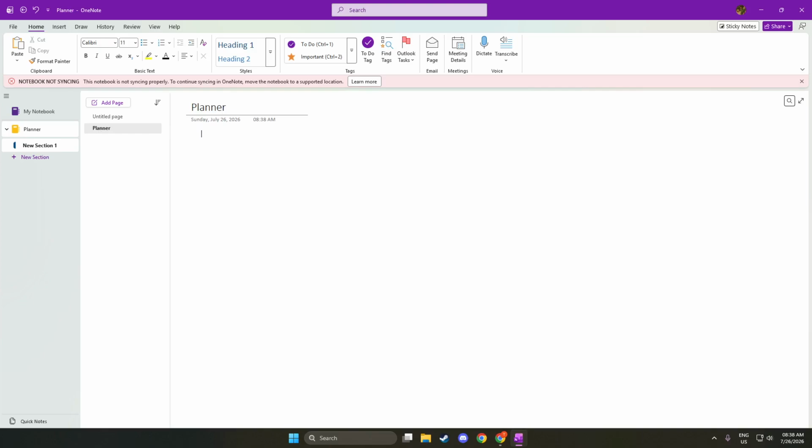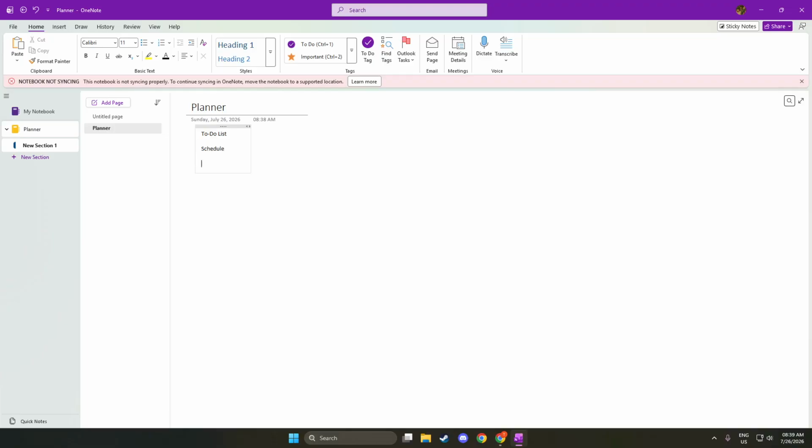From there, it's time to add sections for your planner. Start with a to-do list. You can create a heading by typing to-do list and pressing the Enter key. This helps you clearly define your tasks. Having a dedicated section for tasks makes it easier to track what needs to be done. You can see at a glance what is left to accomplish, which is incredibly motivating.